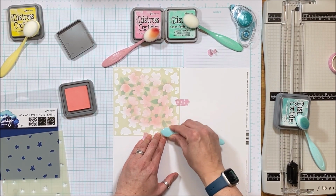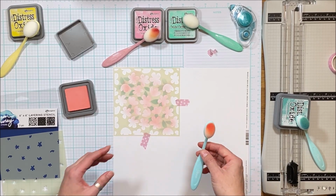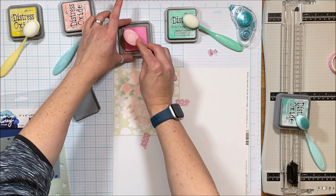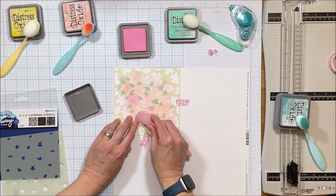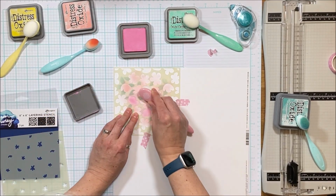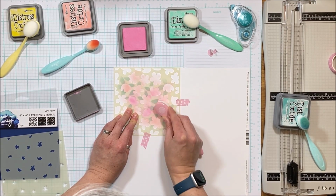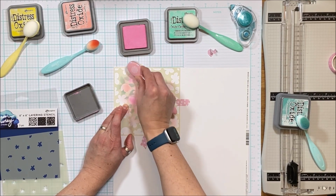If you only pounce the head onto the ink pad, you're only going to pick up a light amount of color. So you can control how much color you pick up. See there, I picked up a lot of pink, and I didn't have to swirl it around quite so much in order to carry that much ink. So those are my tips to you for layered stenciling.